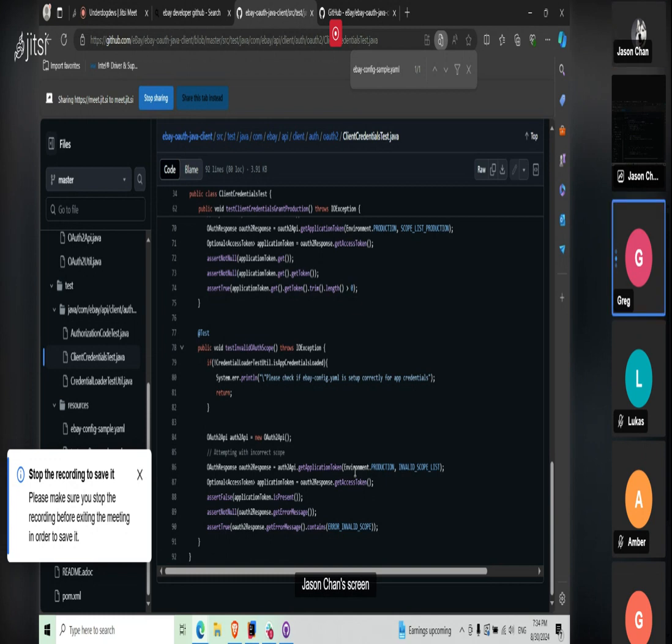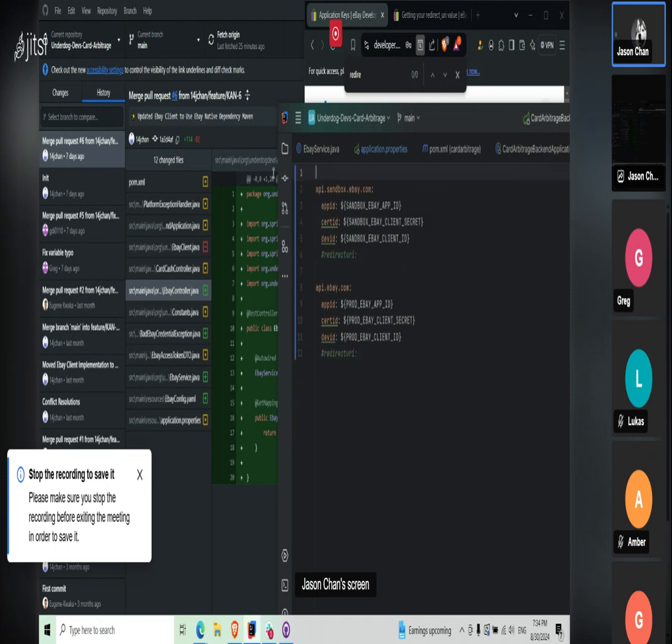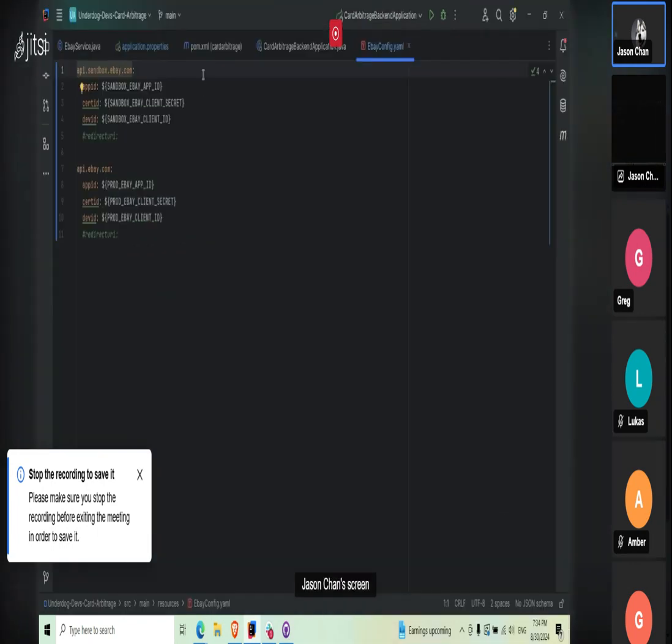But yeah, only if you're using auth code flow would it need a redirect URI. But if you're using client credentials, I'm pretty sure you don't need one. Right. You definitely don't need one. Then we will just go ahead and comment this out. Okay. We'll remove these two. And let's get started.